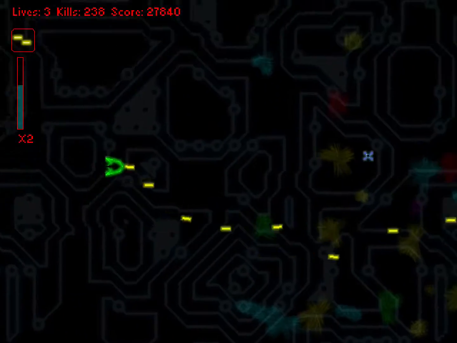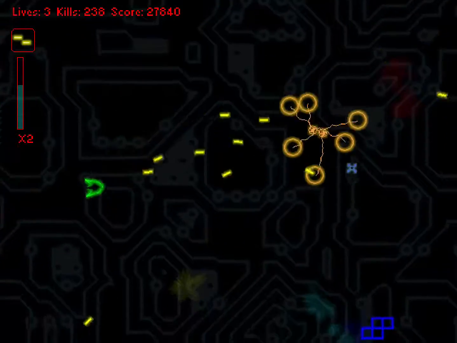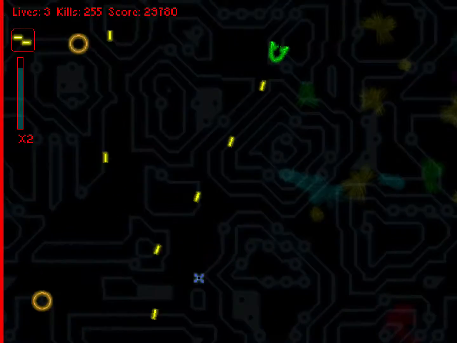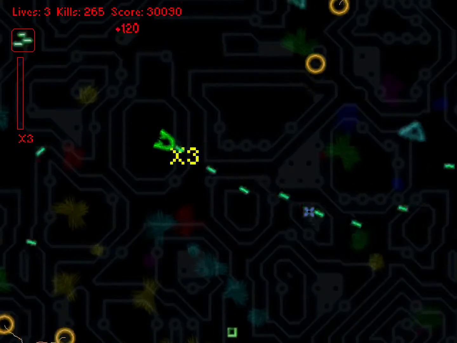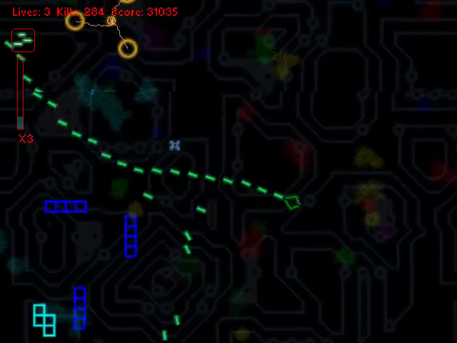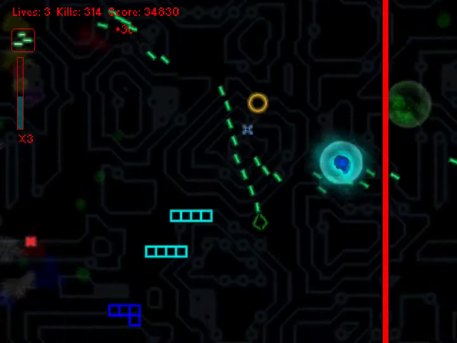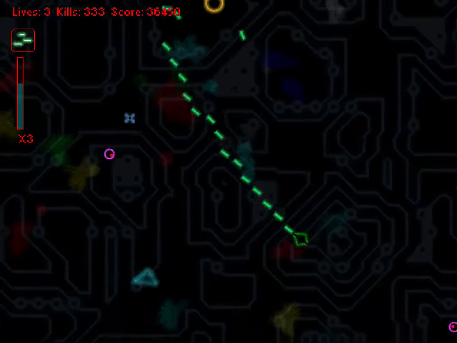Nice. Look at that. I actually changed the look of my ship a little bit, too. I think I got wings in the back now. Red Bull gave me wings. Tetris! I'm fighting Tetris! I can't fight Tetris. I love Tetris. Alright, here we go. Tetris, I'm sorry. You were a good game until you went bad for some reason. That's your fault.